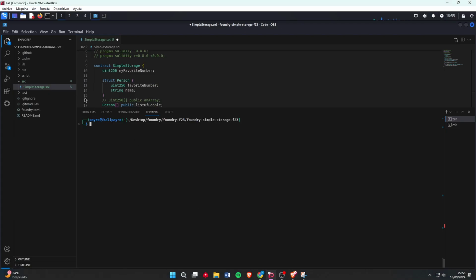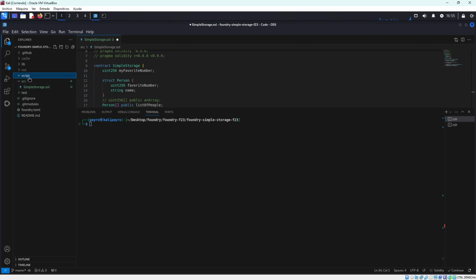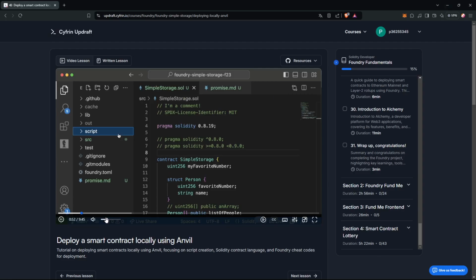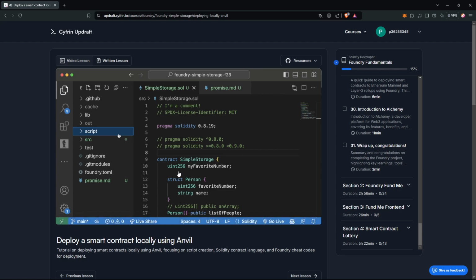And this is where Solidity as a contract language versus Solidity as a scripting language is a little bit different. Foundry has a whole bunch of built-in stuff to give our Solidity even more functionality outside of just smart contracts. And you'll learn about how later in the course. But for now, we're going to learn how to create a script to deploy our simple storage contract.